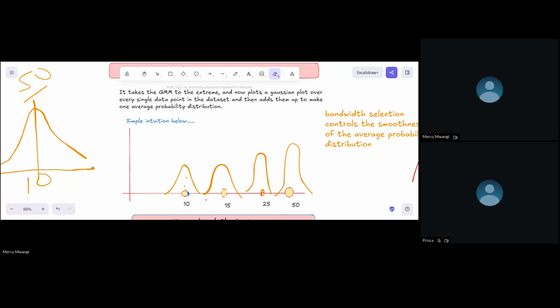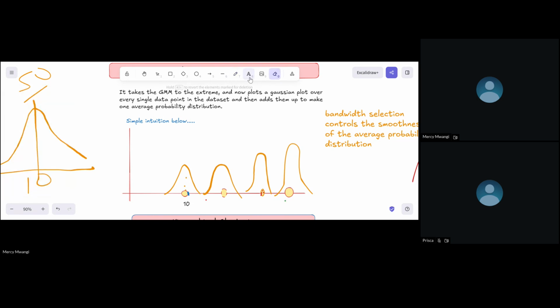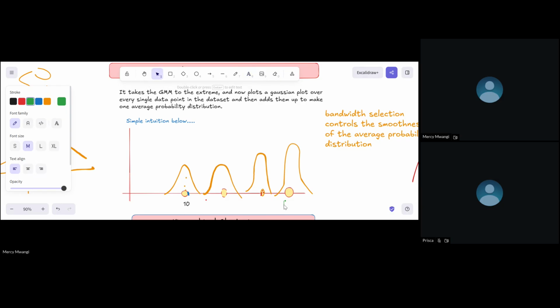Let's get something straight. KDE is not necessarily a classification algorithm. It's more of an EDA for clustering. Let me use better examples, because now I see where it can be completely confusing.